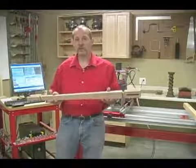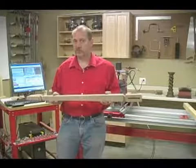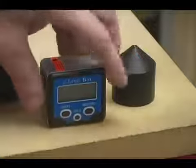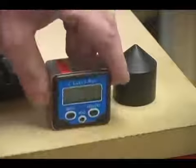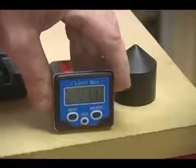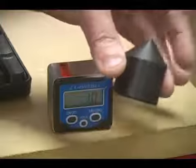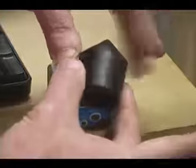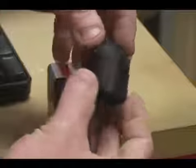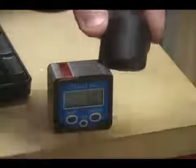Now, before we get started, let me show you a couple of little tools that make setup real easy on the legacy ornamental mill. The first tool is this digital angle gauge. We'll use that to set the part square to the machine. And the second tool is this bullnose center that we'll put over the top of the dead center on the tailstock. We know the dimension or the diameter of this piece, so setting the router bit off the surface of the center makes it real easy to set the z-axis.